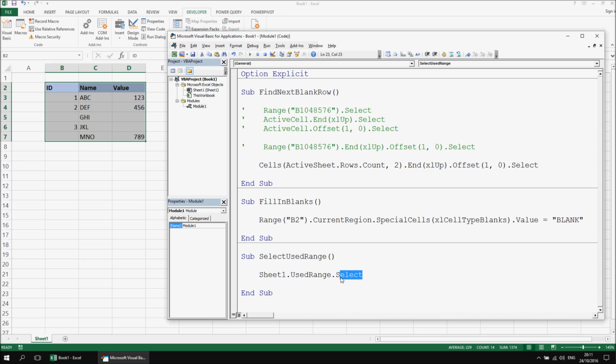To do that, we need to rely on the fact that rather than just selecting the entire used range, we can refer to individual cells within it. So if we say sheet1.usedrange.cells, this is the same cells property we looked at earlier on, where you can specify the row number and the column number, but in this case it's the row number and the column number within the used range. So for instance, if I said row 3, comma, column 1, and then close the parentheses and said dot select, then what this will do is refer to row 3, so that's 1, 2, 3, column 1, column B in this case, in just this block of cells. So I'll end up with cell B4 selected. If I were to execute that, that's indeed the cell that I end up with.